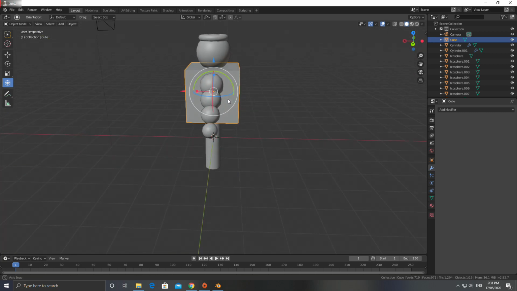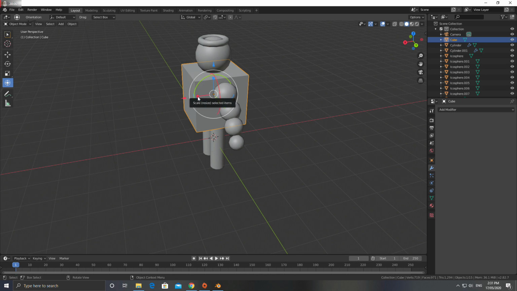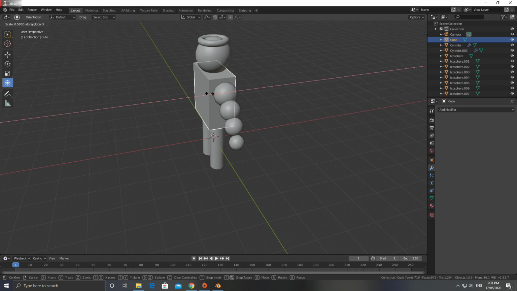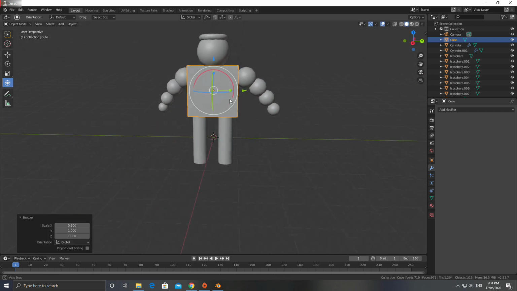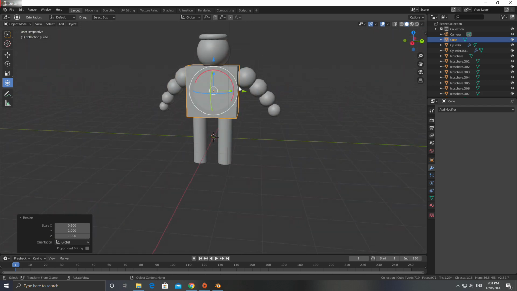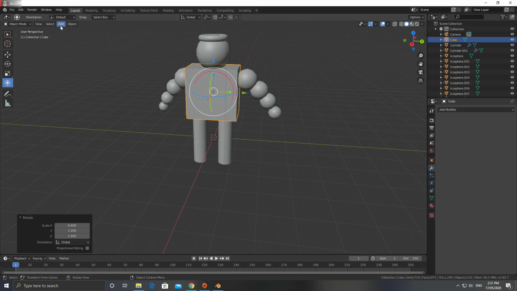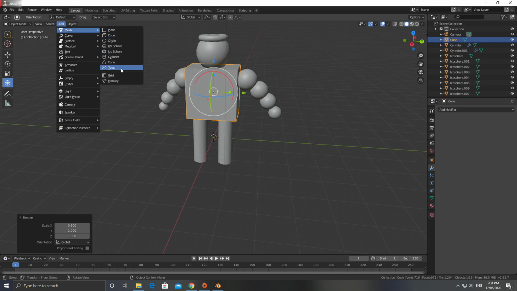Now, this guy's body is quite wide, so I can scale it, but I can scale it just along one axis. I can either grab this and bring it in, or I could hit S, X, and bring it in. I could hold Control and bring it in on certain angles like that. Okay, so there's my little dude. Be creative, add a face, add some other bits to it, give him some hands, give him some feet. Do what you want with that and make a little character just using these mesh shapes here.